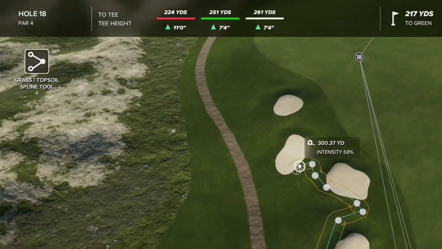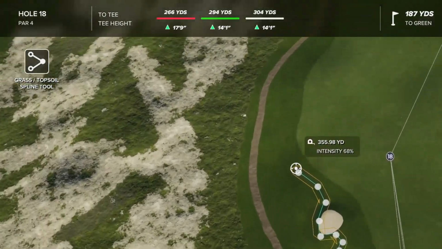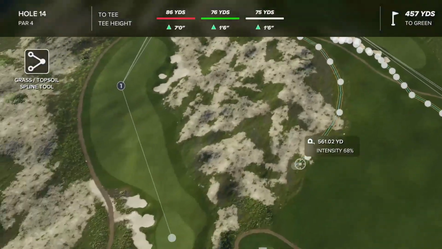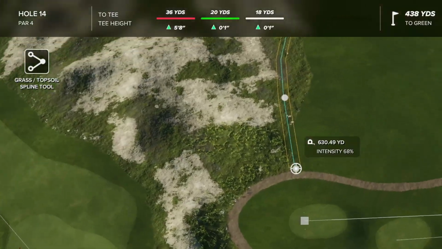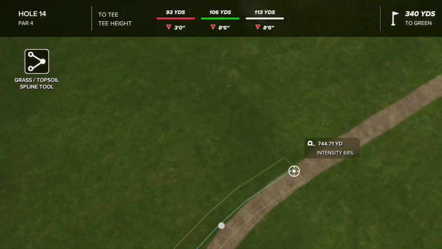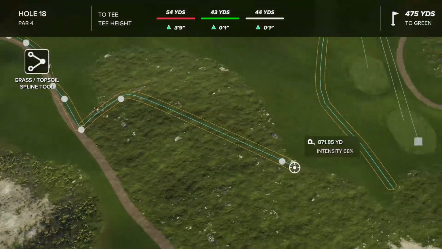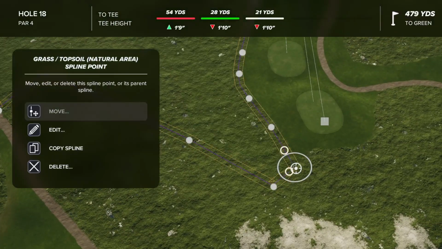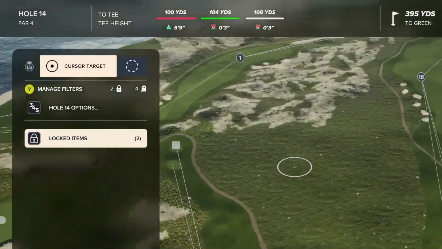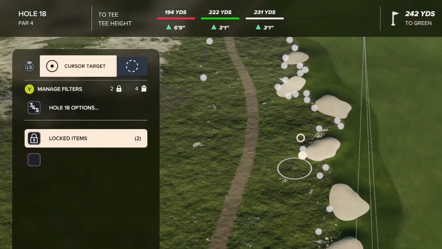I don't want to put this over where these bunkers are going to be. And now I'm just going to follow this cart path. And I'll show you why in a minute, why I don't want to cover the existing bunkers. Smooth that. Okay, so I'll fix this up later, but I don't want to get sidetracked from our video.